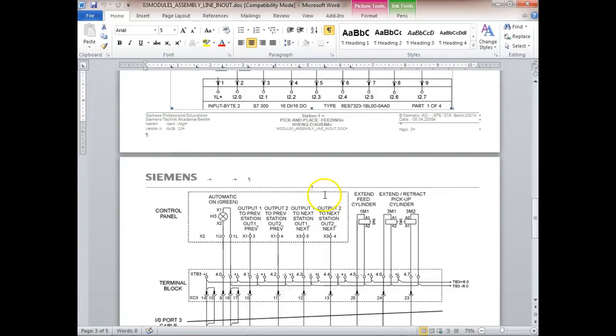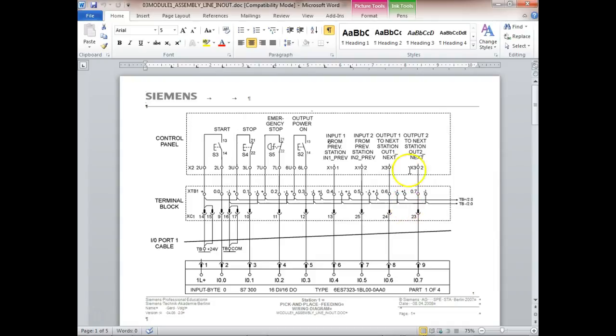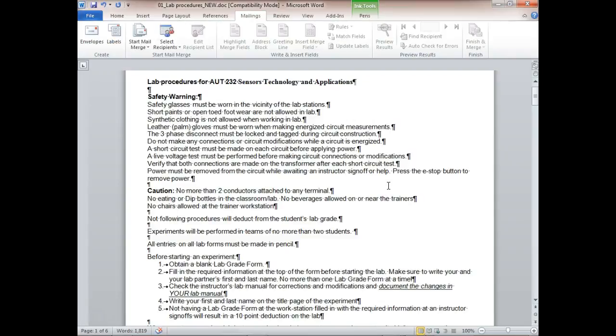Those are the outputs. On the ISO symbols, the sensor is inside a square with a diamond shape to indicate proximity or solid state, and they come out with wire numbers. Three or four wires means it's electronic and must be powered up. Two wires means it either powers up through the circuit or doesn't require power. Inductive passive sensors operate on such little power that the small voltage drop produces enough power to operate.